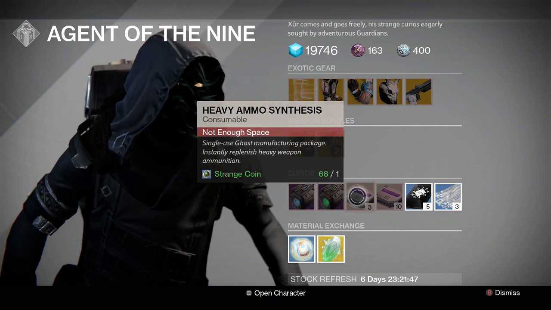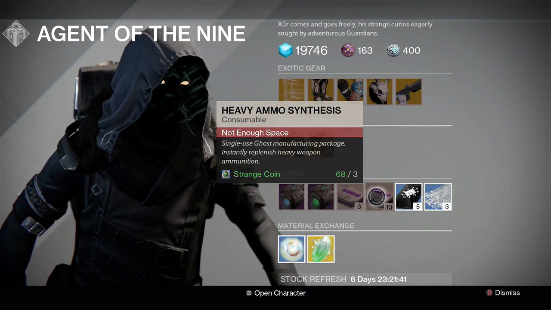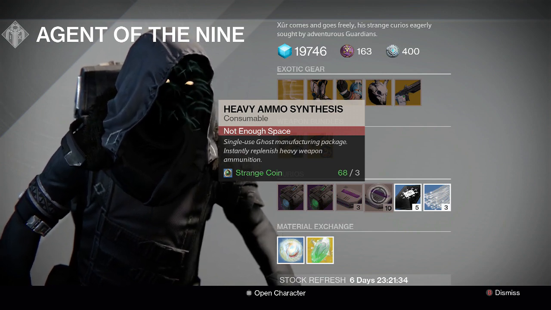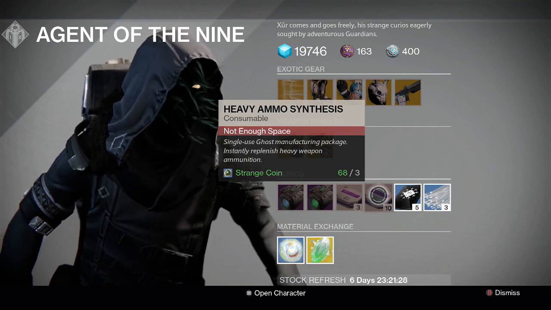Then we have the heavy ammo synthesis. 1 strange coin will buy you 3, or 3 strange coins can buy you 10 heavy ammo synths. This is the best package for you to rank up if you don't yet have your characters to 400 or have your factions up to rank 25 to get the exotic faction class item.